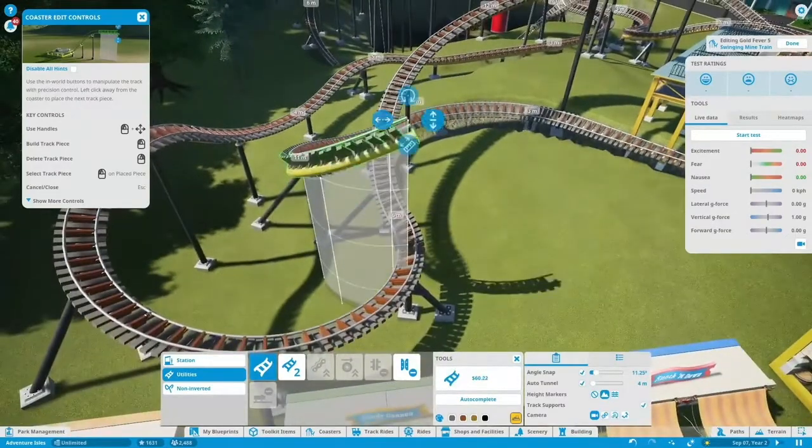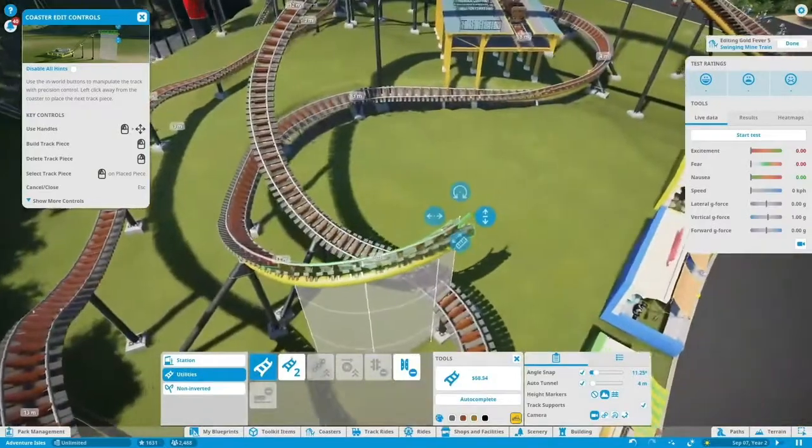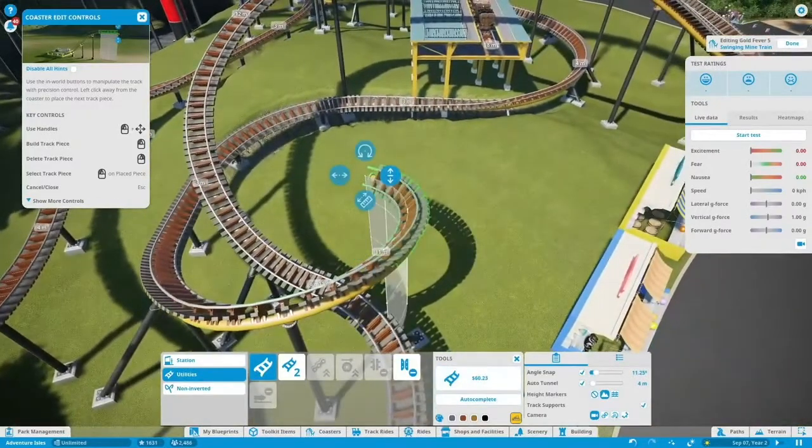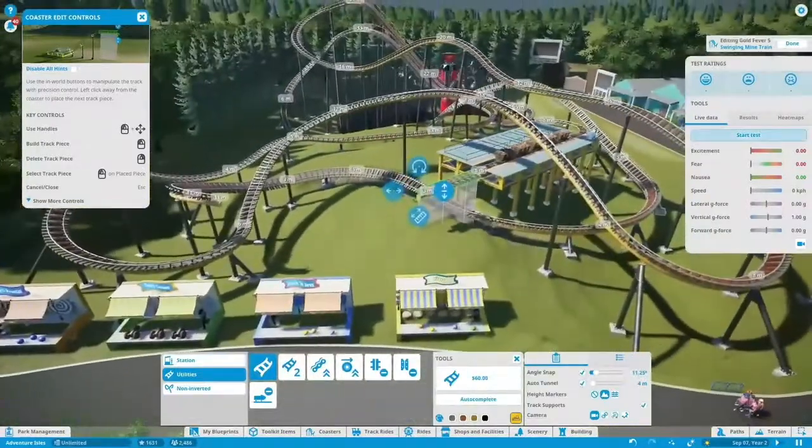All right, Tyler, we're running out of time. You've got to complete this track. I love this track though. It looks fun. Can we ride this after? Yes, if it works. We can ride it. I don't know.